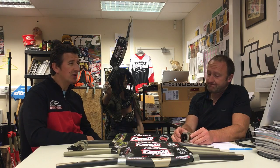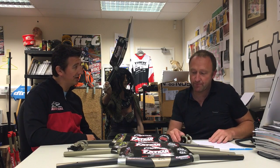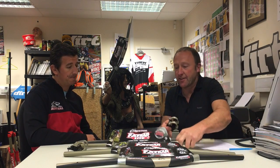Not so much that we had to do it. We just like to give people the option. We give them 4 different rises, 2 different widths, 2 different materials and everything. Now there's 2 different diameters out there. If your bike comes with a 35mm setup and you want to put a wider bar on it, we've got to have a bar to fill that gap for you. So there it is, that's it on the bars and stems.